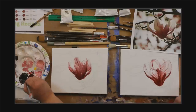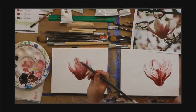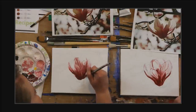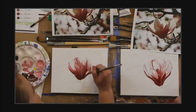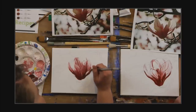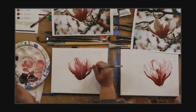Okay. I'm going to put a few more deep tones. I'm going to emphasize around inside some of the petals, around the border of some of the petals. And they actually come up right against the lighter tone, which, again, I'll emphasize at the very end. But this will help make it look like that sun is just shining right through. Let's bring that up to the edge there. I'll bring this one up too right here.